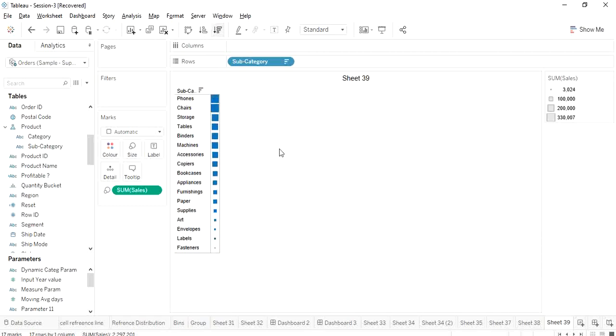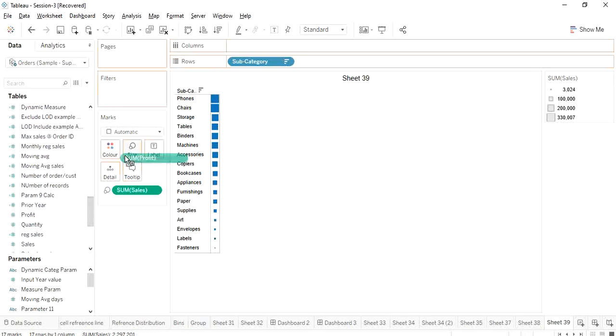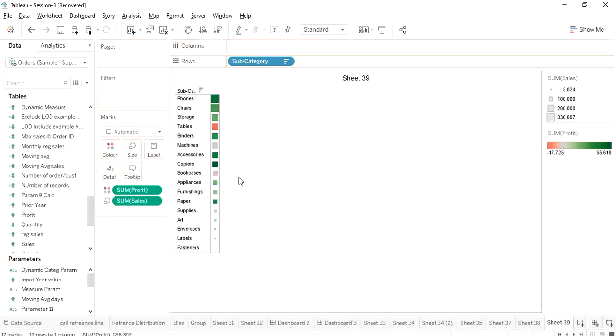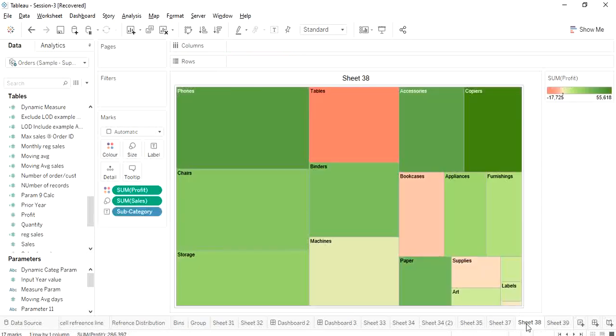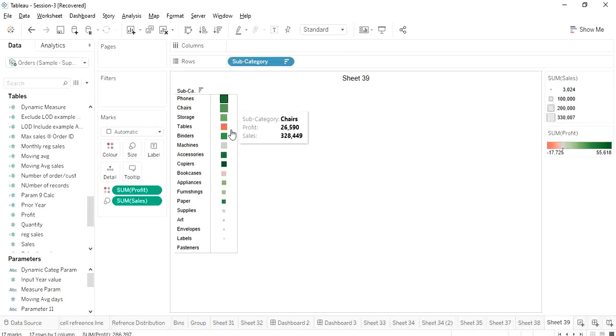A heat map is also the same way, and let me bring the profit also. It's trying to get the same analysis. So both ways, I'm trying to get the same analysis.